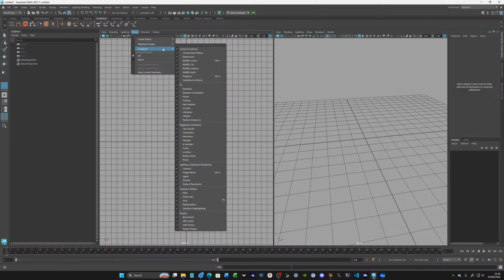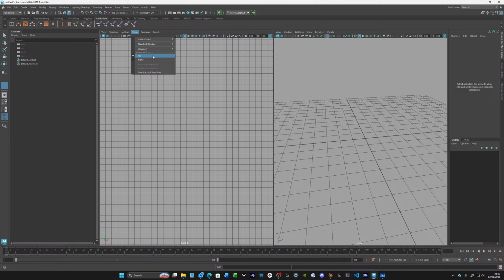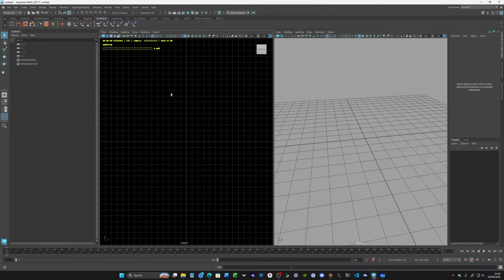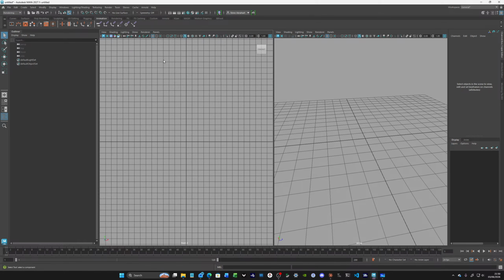Then we've got everything in the viewport, like what can we hide and show in the viewport? Loads of stuff here. We've got viewport presets, save current selection. Then we've got a renderer. We can have Viewport 2.0, which is generally the way you'd want to model. This used to be full of stuff. I bet there's loads of legacy stuff you can put on here. And then we've got Arnold, which is our renderer. If I click to Arnold, you can see it rendering out. So this is an interactive renderer, but I'll turn it off.